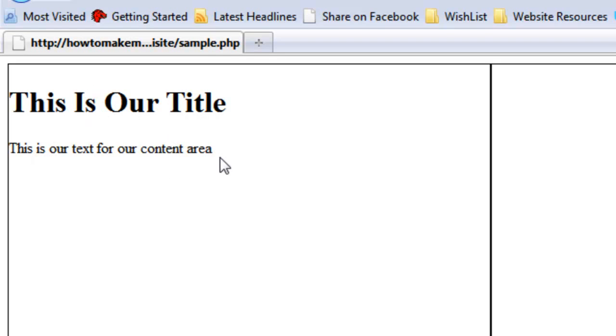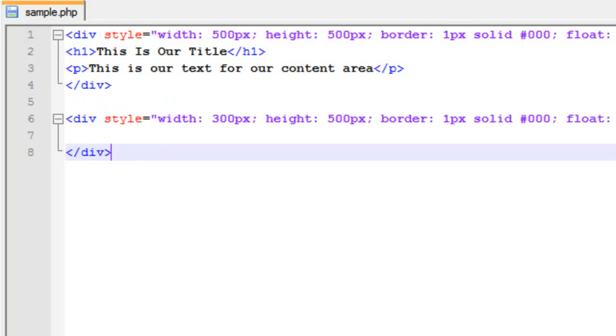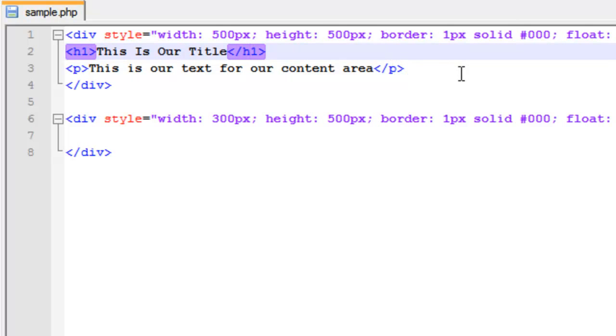Okay, so now we're starting to develop a little bit of a structure like you might see on the web. And so if you look now at the structure as far as HTML, the syntax, you can see that typically you're going to have an opening tag and you're going to have a closing tag. And the difference between the two is the closing tag is going to have this little slash before the words, like right here, before div, before H1, before P. Okay, so 99% of HTML is structured this way. There are some exceptions, but the majority of HTML is structured this way.